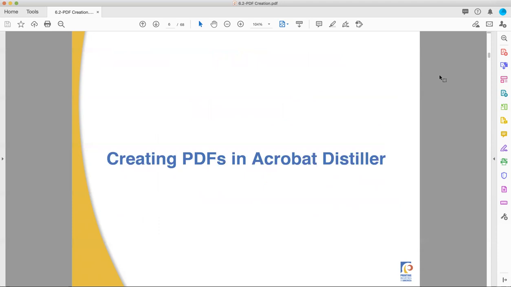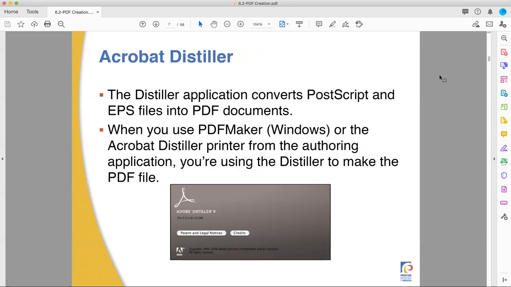Let's talk about what Distiller does and what the options are. The Distiller application takes PostScript and even EPS, and will convert it to a PDF. Nowadays, you can use Distiller without noticing it.